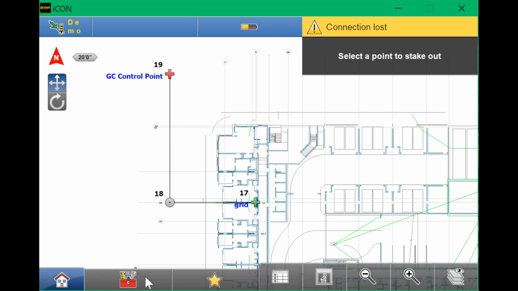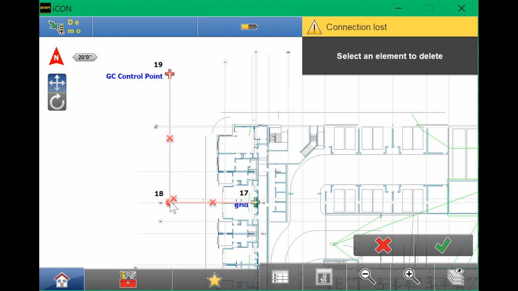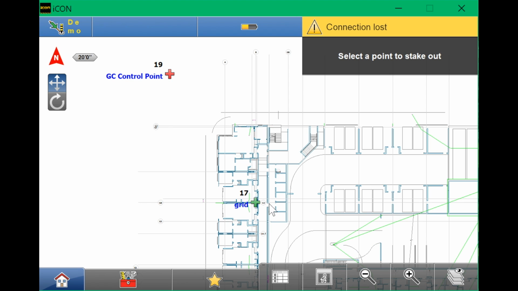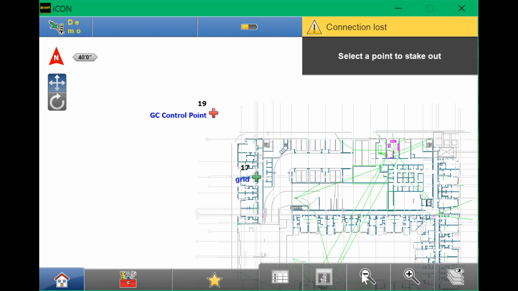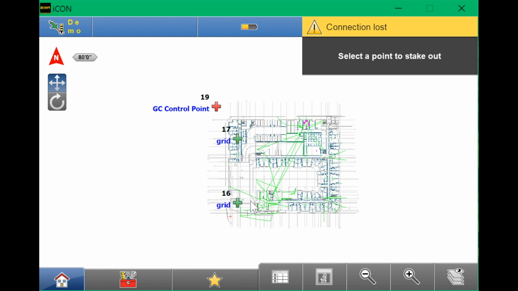If you don't want to see that line work and you're satisfied with your dimensions and where you went, you could go to Toolbox in any menu and go to Delete, and you could select that middle point, and it will erase the line from the middle, from there to the end, and from there to the end. That grid intersection point there I might use in the future, so I'm just going to go ahead and leave it there. But if I wanted to hit check mark, it's now removed out of the model, and I just have my point that I needed to create. So that should cover you on how to create the points.